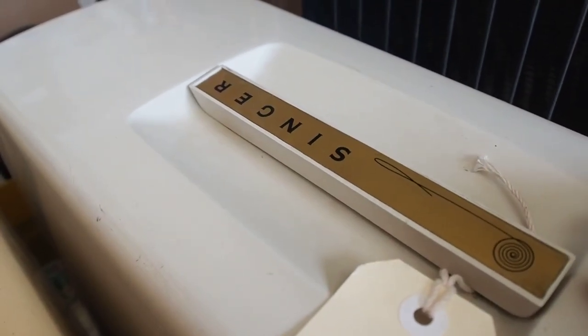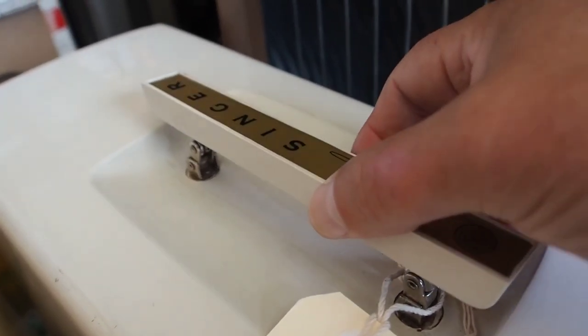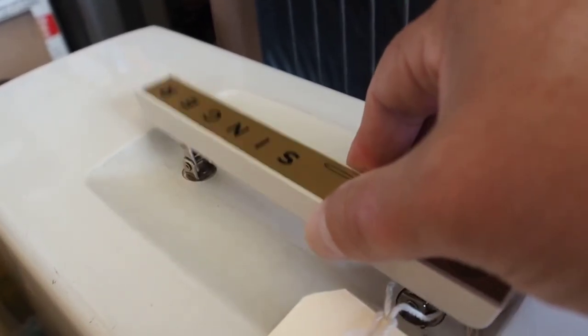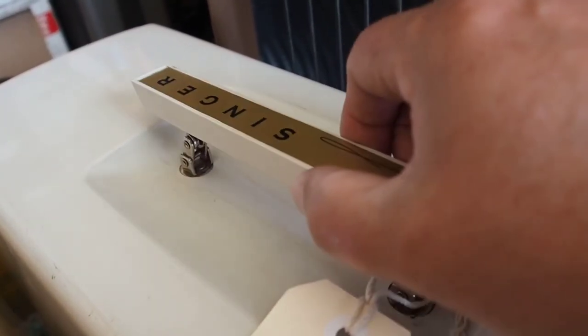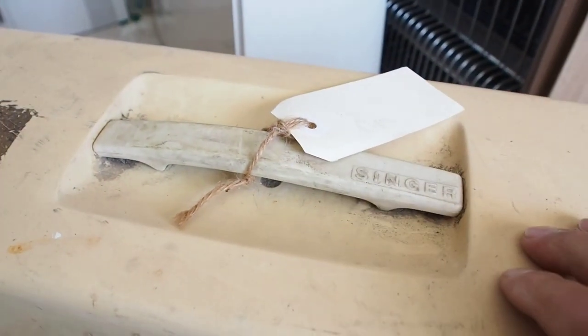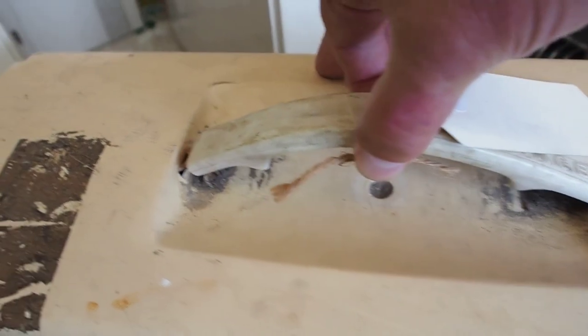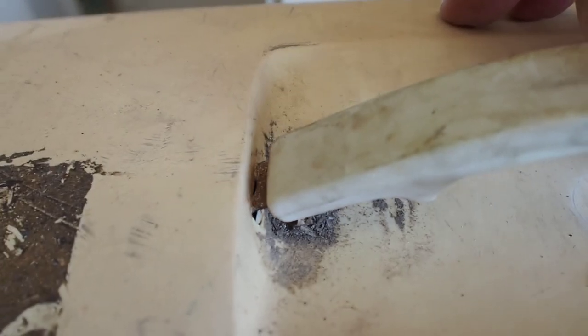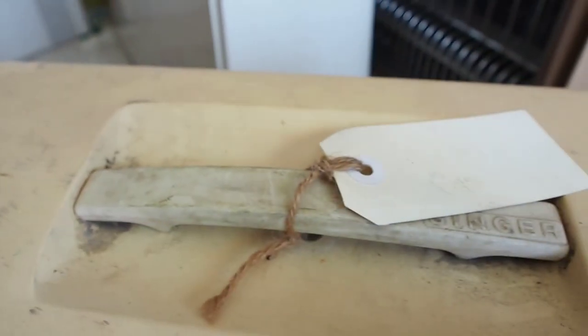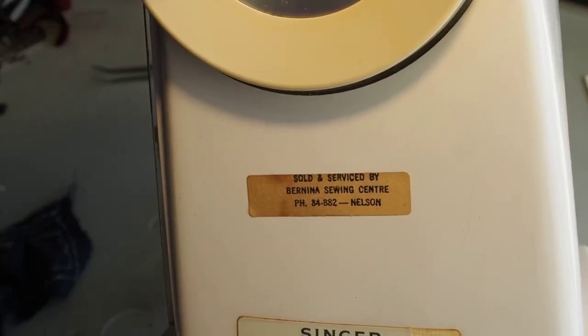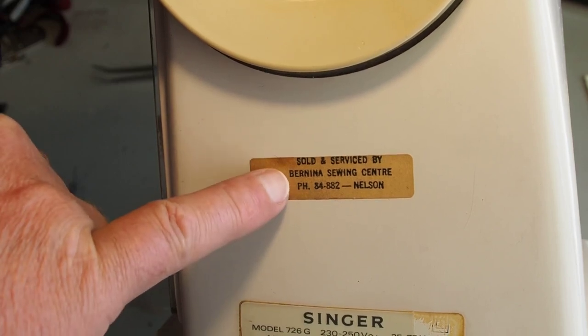Just another minor difference is the case. This is the case for the 766 - the handle's got a sort of metal linkage type arrangement, and the handle sits flush here. Whereas this case here, this is for the 786, has more of a plasticky sort of handle. It sort of retracts on a springy type arrangement there. Just a minor difference with the case handles.